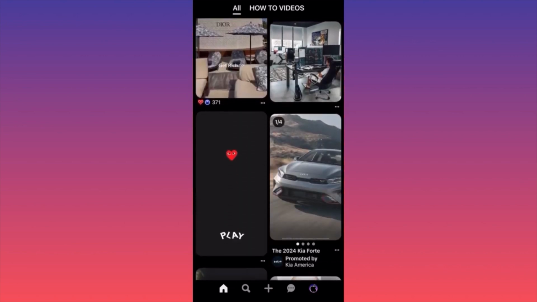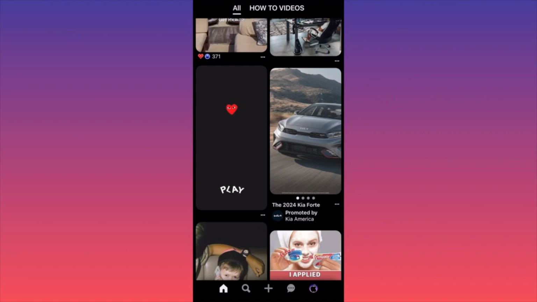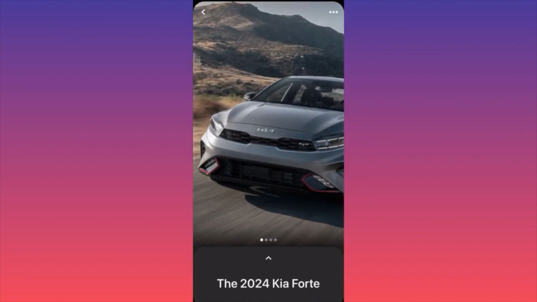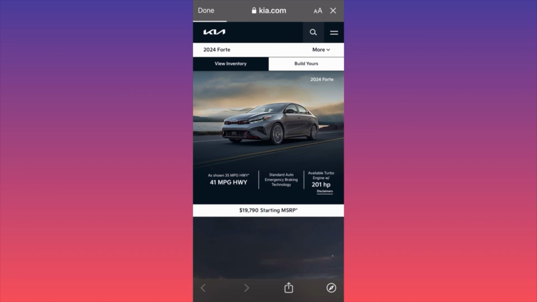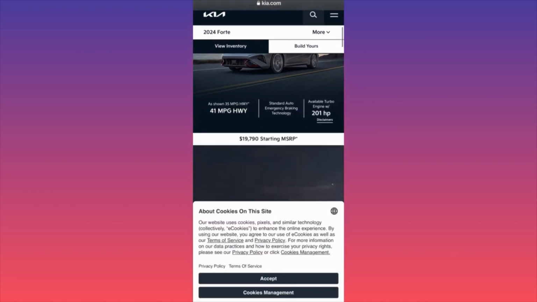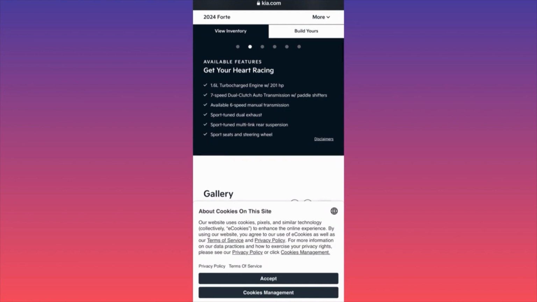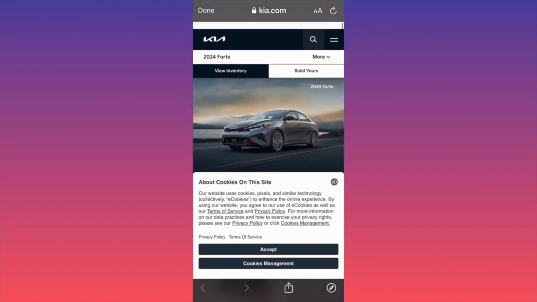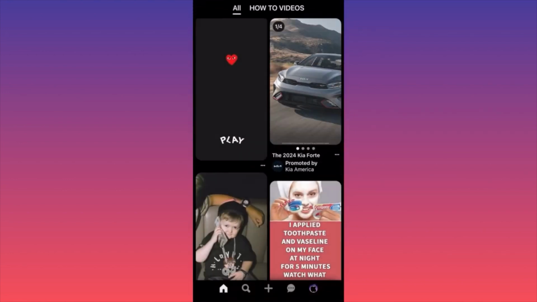Something else, there's a Kia as well. You see huge brands over here promoting, and when you click on the picture, you will have this swipe up function. If you swipe up, you will go straight to the website, if not to the actual car, so you can modify and potentially purchase the car. This is why I mentioned that this is the most utilized marketing tool right now, because it is very simple. With one click and one swipe, you might end up purchasing a car, which is a relatively big purchase for a lot of people.